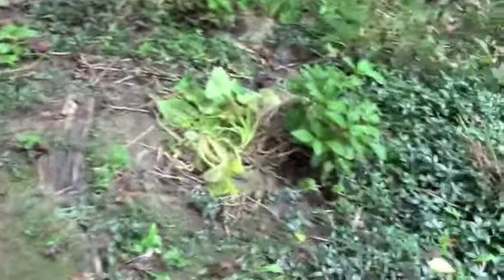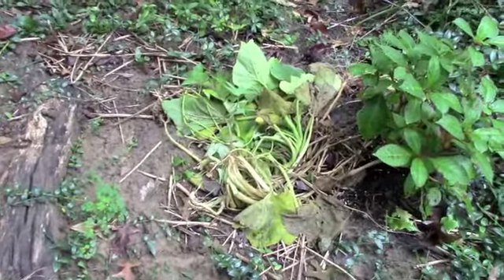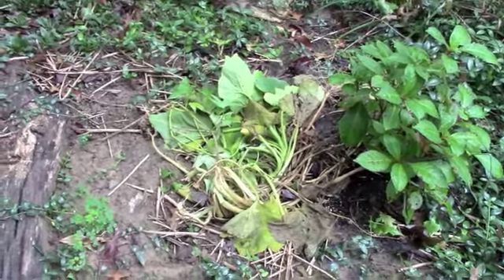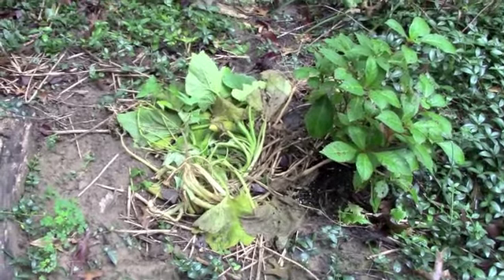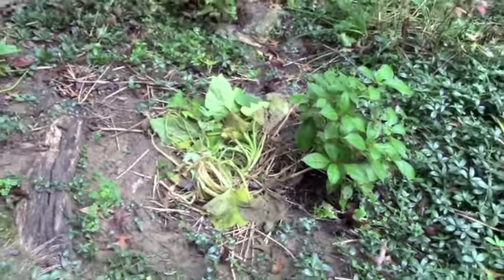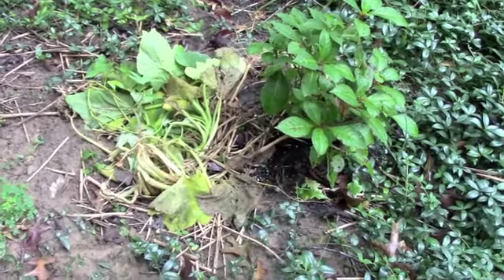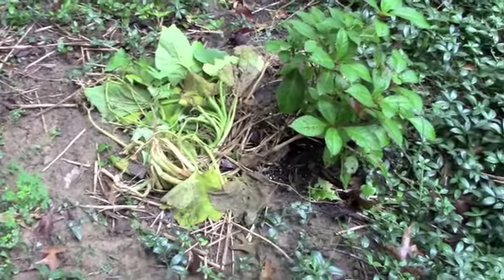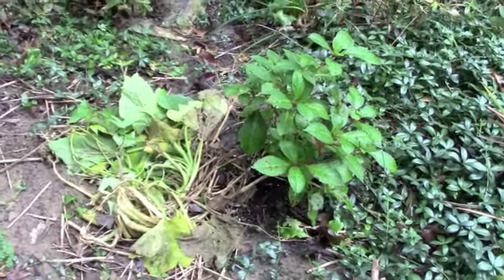Over here I still have some chopping to do. I pulled out a zucchini plant which, by the way, never made a zucchini for me — I was very disappointed. Certain things I'm not going to grow next year; I'm just going to grow what I'm good at. I did get some nice tomatoes this year, but this is early autumn and all my annual vegetables are starting to die back. That's going to break down and feed that hydrangea plant. I've put it in close proximity there, but I may move it a little bit to make sure my hydrangea benefits from the nutrition that will break down into the soil.